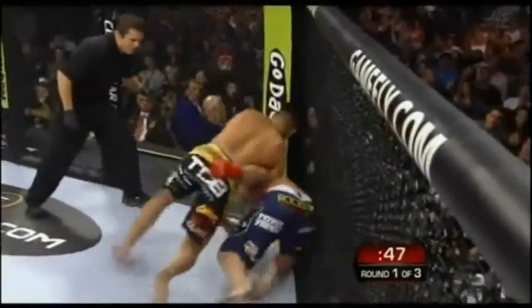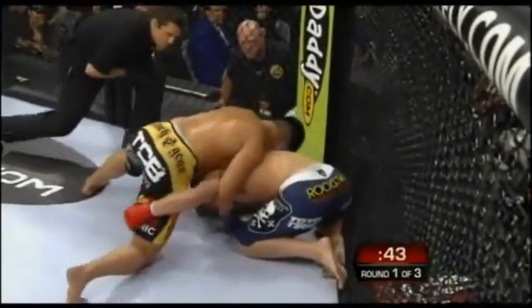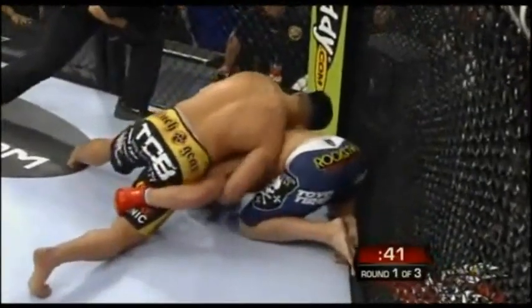Fake knee and the straight right by Lee. Oh! Finding his rhythm now. Yeah, Kung's getting his range. He's getting that space that he needs. And double knees. 45 seconds to go. Scott Smith is in trouble. He looks for the ears.